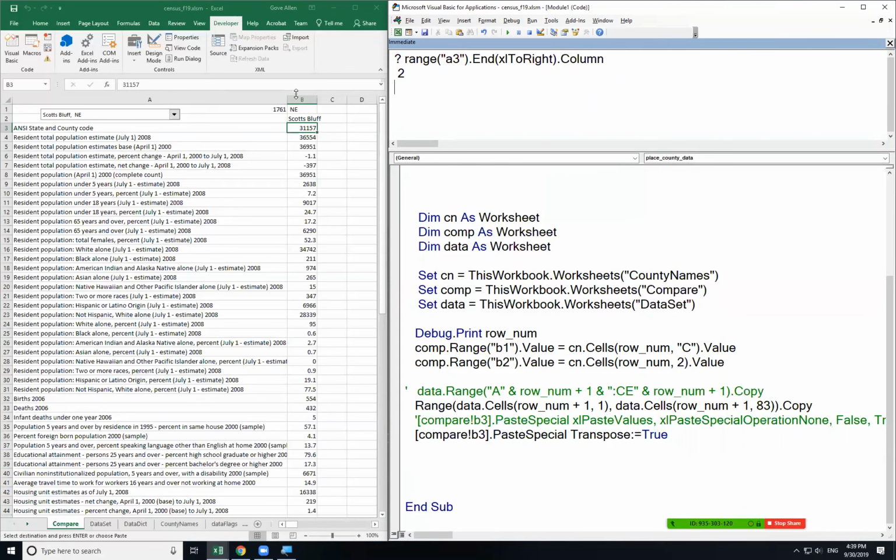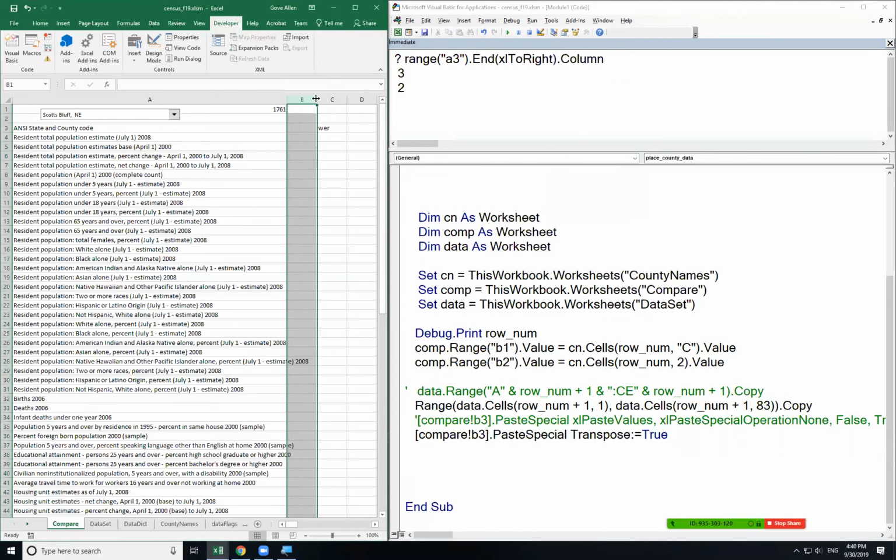And so that's column 2. Well, what if I've got more data in here? Then when I run this, it should zip out there to column 3 and, just ran out to column 3. That works pretty good. Unless, what if there's no data here to start with? Yeah, that's going to hit the way end. I don't want that. So if there's no data in column B, I got to do one thing. If there is data in column B, then I got to come out here to find it.